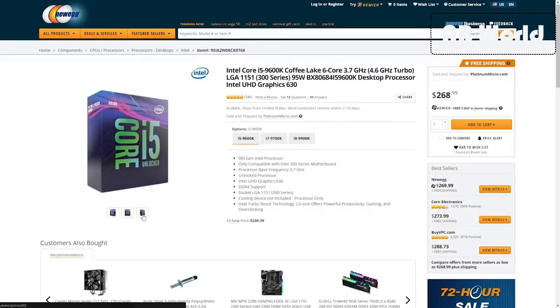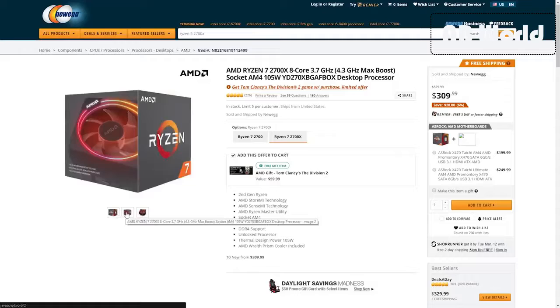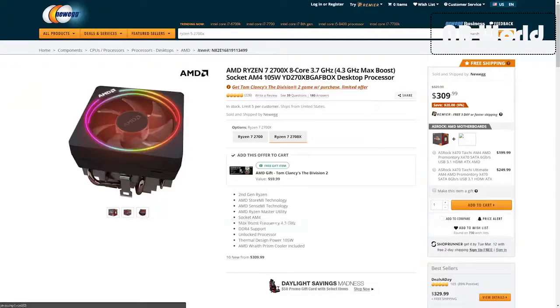But if you render a ton of 3D scenes, definitely go for the Ryzen. Although it is more expensive, like $30 more expensive, I think it is worth it for the price you pay for the speed. Me personally, I'm an Intel fanboy, but the Ryzen 7 is looking really good. If I were given the choice, I would definitely go for the Ryzen 7 because the more cores, the better.